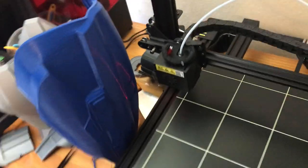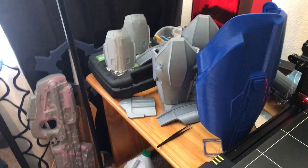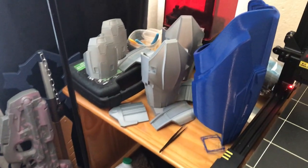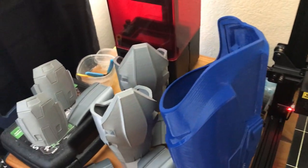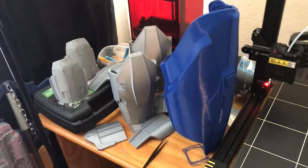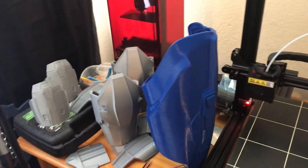And then next will be the shin, then the cod piece, the shoulders, and the back. And then I'll be done. Oh, and then the boots. I still got the boots. But it should take me another 2-3 spools of filament to get it all done. So, about 40 to 60 bucks worth of filament to finish the rest of the armor. So about 200 bucks total in filament to do the whole armor.